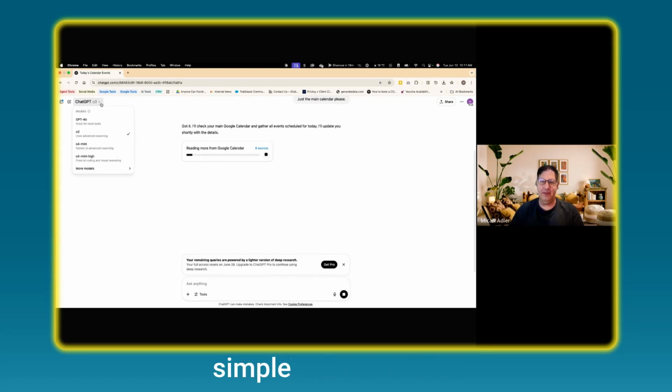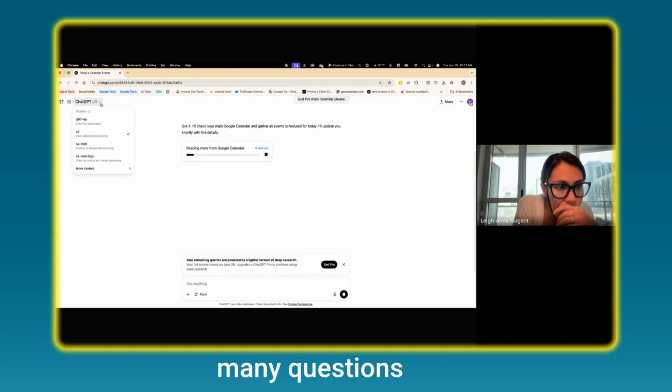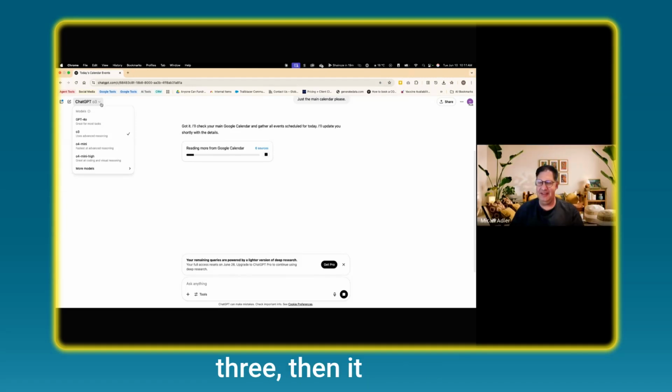If it's just something simple like this, maybe you should use GPT-4o because that's not a difficult question. And then O3 has limits as well. So if you ask too many on O3, then it does this thing where it's going to limit you for a certain amount of days as well. So I think that's useful to know.